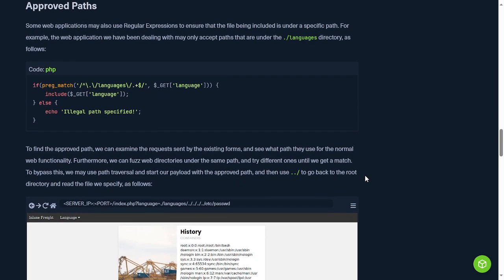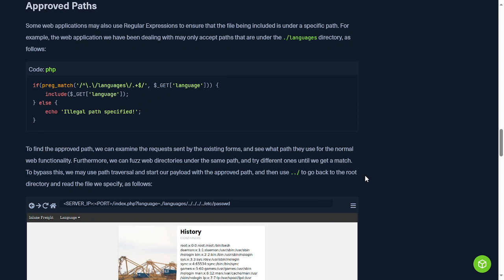Approved paths. Some web applications may also use regular expressions to ensure that the file being included is under a specific path. For example, the web application we have been dealing with may only accept paths that are under the /languages directory as follows. To find the approved path, we can examine the request sent by the existing forms and see what path they use for the normal web functionality.